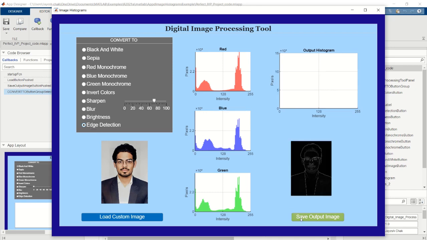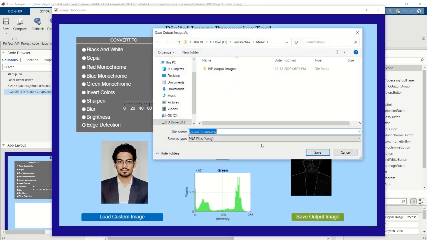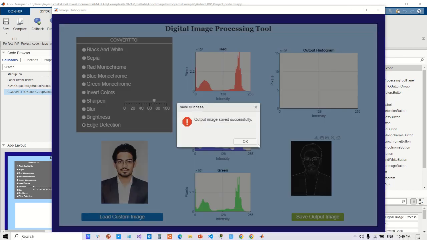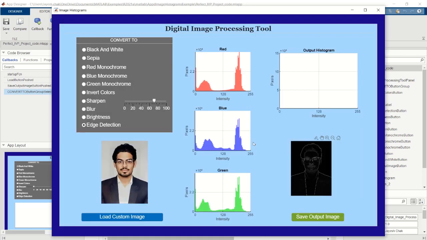To save this output, you simply click on the save output button and type the name of the output image and save it. So our input image is converted into the required output image. Well, that's all.